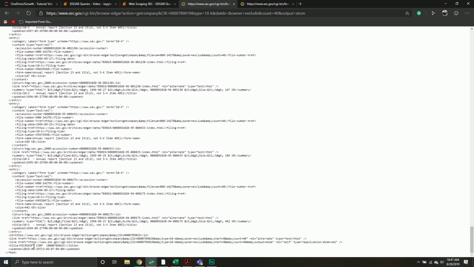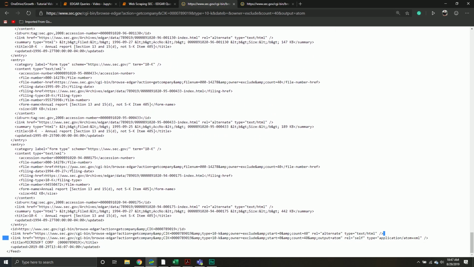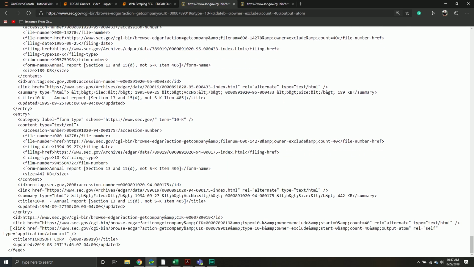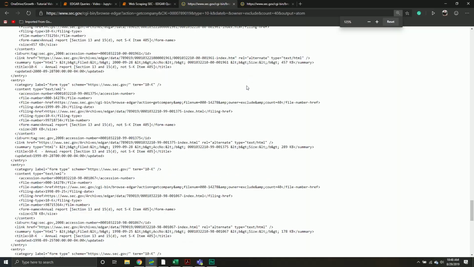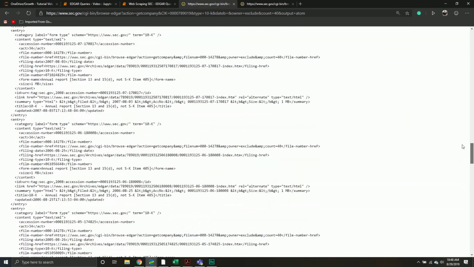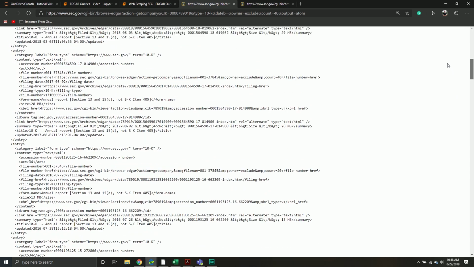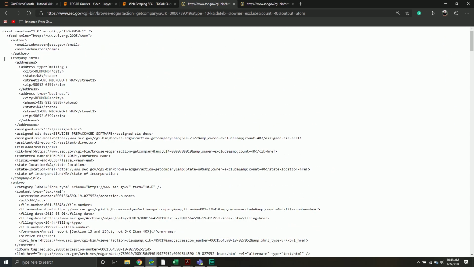And then if you go down to the bottom, if you were to have multiple pages in some cases, you would see a link down here that's called next. In fact, I'm going to try to zoom in just a little bit so you guys can see that. You'll see another link here that will say next, and that next link will take you to the next page, because obviously depending on the type of search that you do, sometimes you'll get hundreds of filings back, and so you might want to get every single one of them, and in that case you would have to go to the next page.